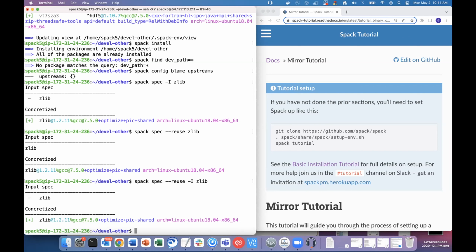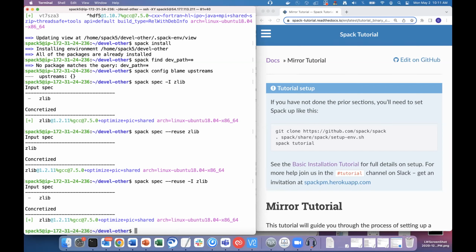What reuse allows you to do is say, okay, generate the abstract constraints of what I need, and anything that satisfies those abstract constraints that I can reuse, I want to reuse.